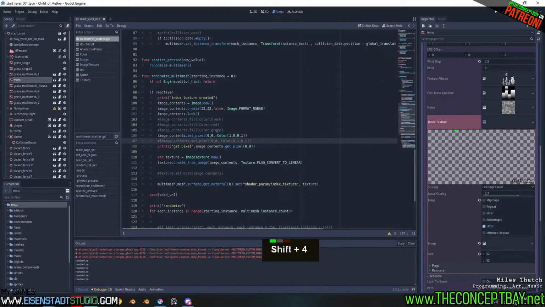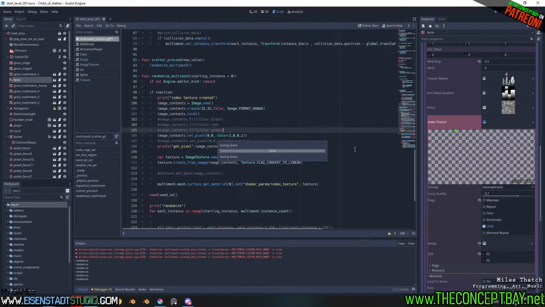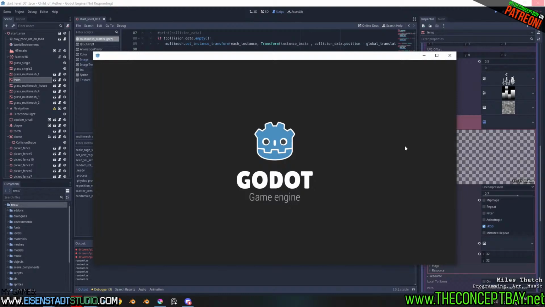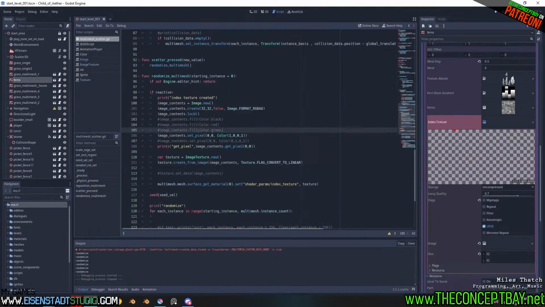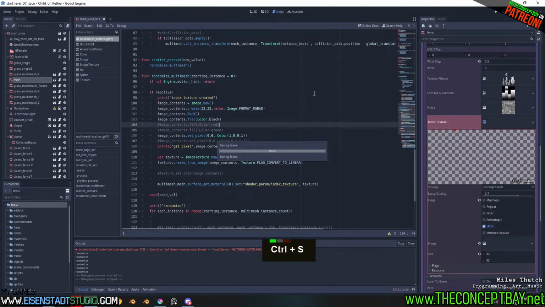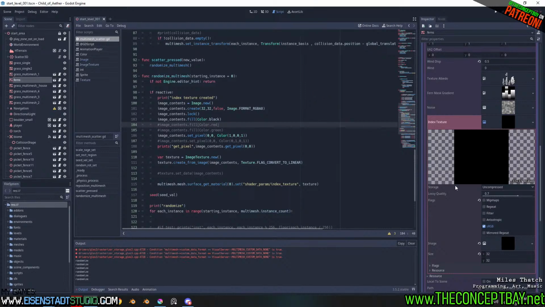If I were to comment it out, I'm going to go ahead and run it again, and we should see that the pixel is red. Now, I didn't need to actually run it, excuse me, but it is red. And then as soon as I do fill it with black, I just need to save it. I don't even need to run the update. There we go. So it's filled with black and then nothing else. I don't know why, but this is honestly kind of annoying.